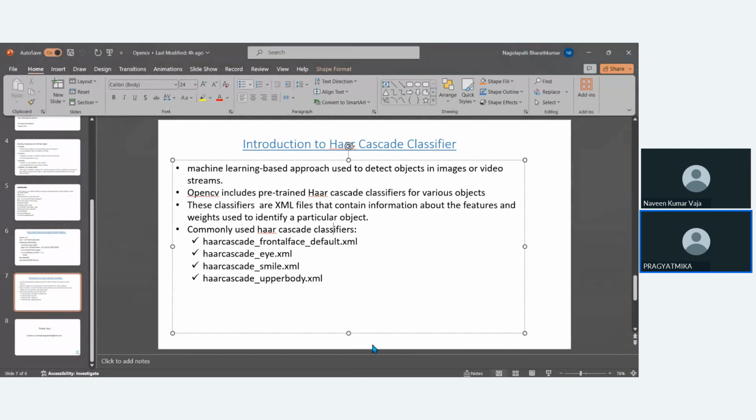If you have any doubts, you can just post them in the chat box. Meanwhile, we'll do some operations. This will start video capture from the webcam. You can even start video capture from any video file, but for that I need to give the path of the video, where the video exists.